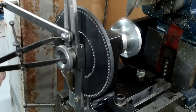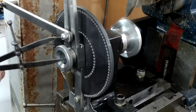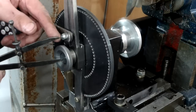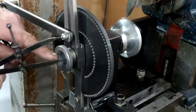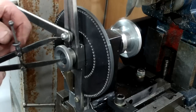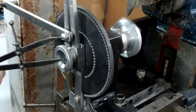Earlier I mentioned a punch mark in the middle of the bolt that is attached to the slot on the indexing arm. I also mentioned the punch mark in the middle of the indexing shaft. An important part of making a gear is knowing the PCD, the pitch circle diameter. Divide that by 2 and the result is the PCR, that's the pitch circle radius. Using a pair of dividers to set the PCR, I can set the slider screw to the correct position with the dividers and lock it off with the lock nut. You will note that the punch marks on both components are at the same level to help reduce any cumulative errors.